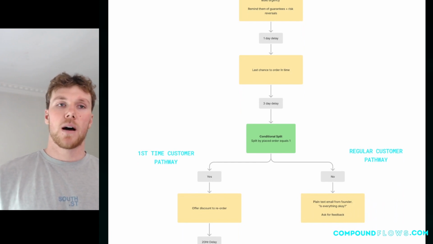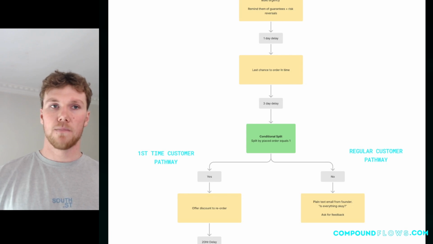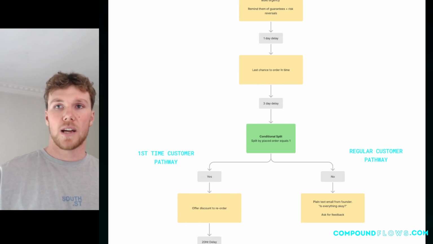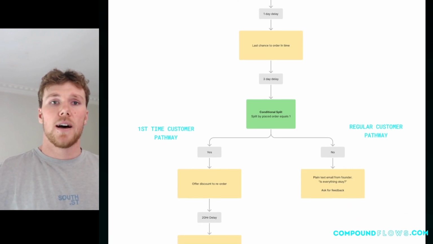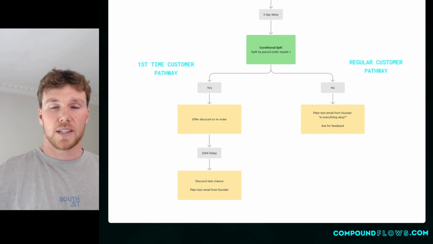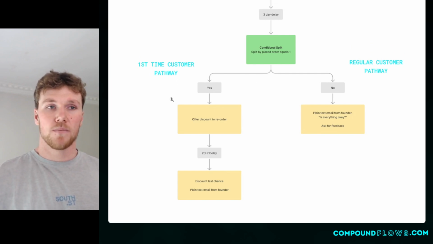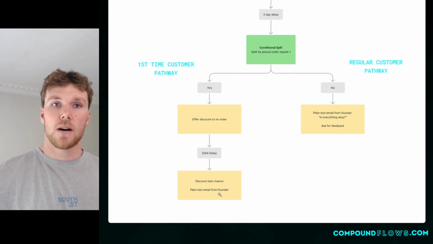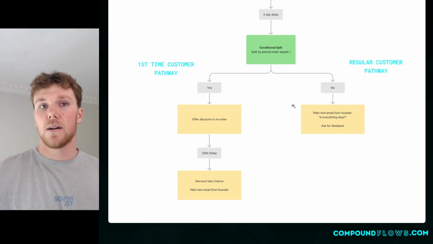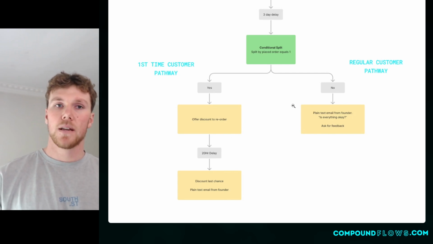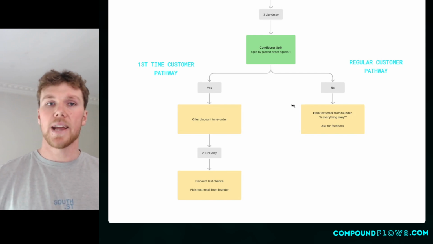And by then, if they still haven't ordered yet, that's where you can start going a bit further in terms of getting them to reorder no matter what. If it's a first-time customer, you can offer them a discount to reorder, again in a follow-up email. Or if they're a regular customer, maybe something's happened. Maybe they had a bad experience, so you just want to ask them if everything is okay.